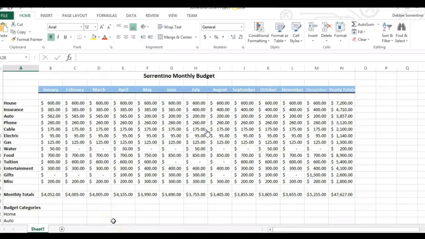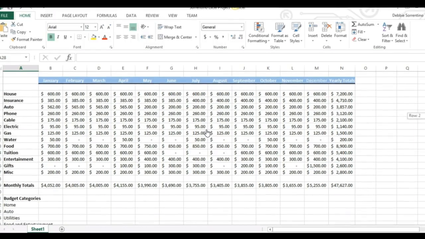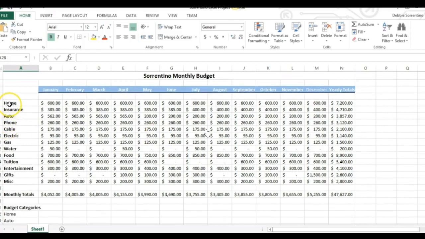Okay, so this is my Excel project 1 file, and you're going to be starting with this and adding to it. The first thing you're going to do is look at these categories that you have here and try to get them down to probably 4 to 5, maybe 6 at the most categories.